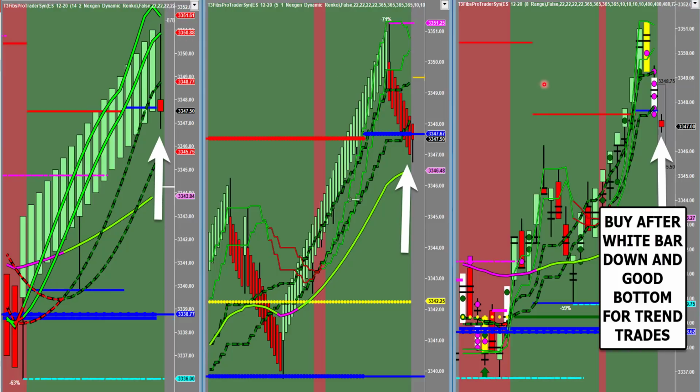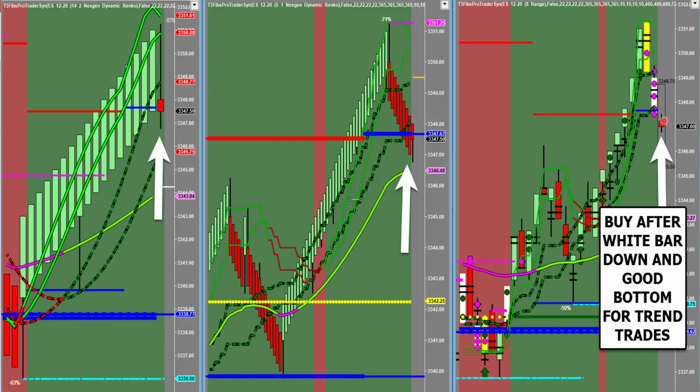The idea is that after the white paint bar down, we're going long, anticipating a reversal. And it's a little bit scary at first because you're going to say, John, what about the yellow white paint bar combination? It scares me. You said it's a good top. You have to also keep in mind, what areas did that happen from? No areas, no top. Strong triggers, no areas, really no top.